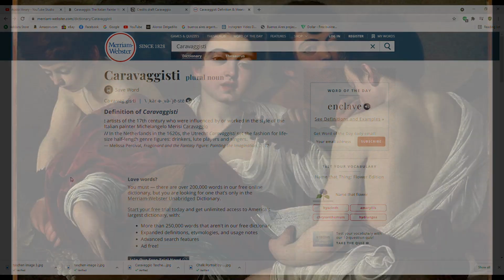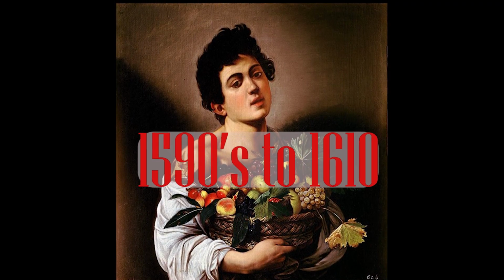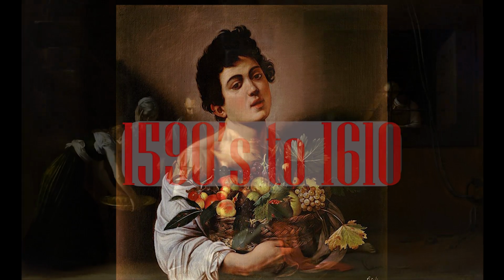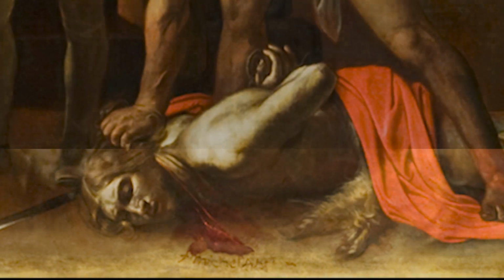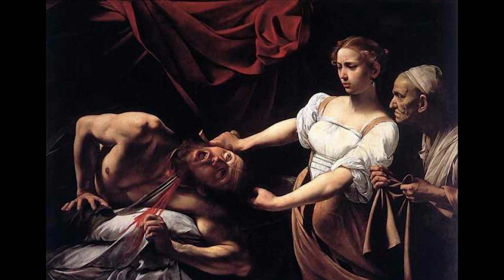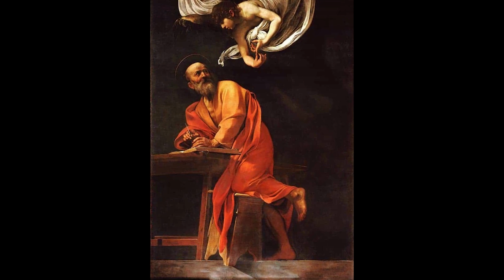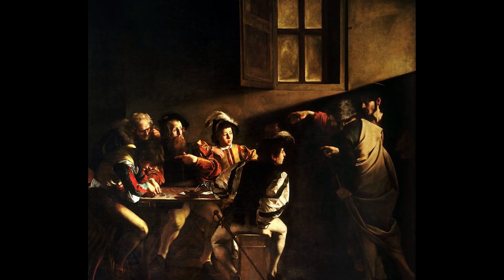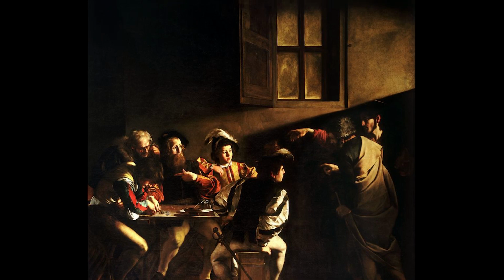He was a prolific, young, and sought-after artist. The peak of his artistic career ranged from the 1590s to the first decade of the 1600s. He was truly one of a kind and left his footprint, or better said, his brushprint in history. Aside from his chiaroscuro techniques, he was known for his psychological realism in his subjects, the theatricality of his compositions, and the contemporary element he incorporated into his scenes, thus rendering them modern and relatable to the viewer.